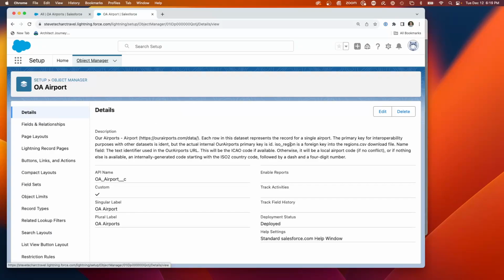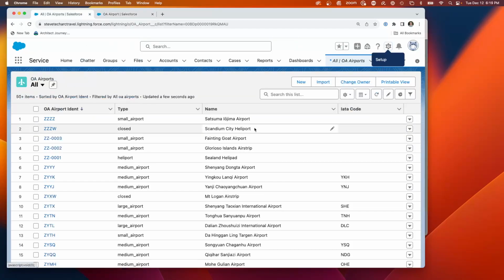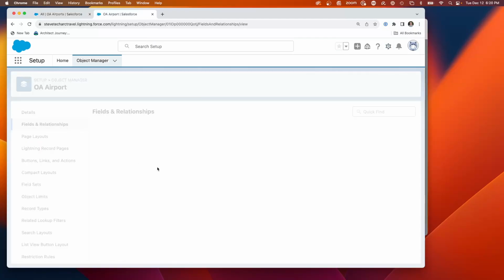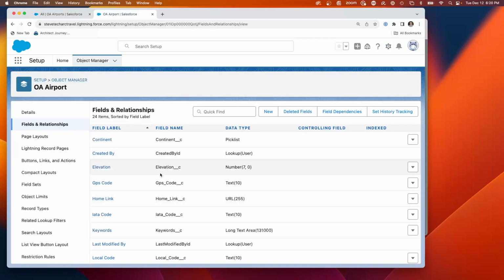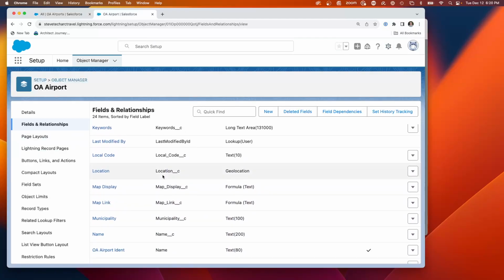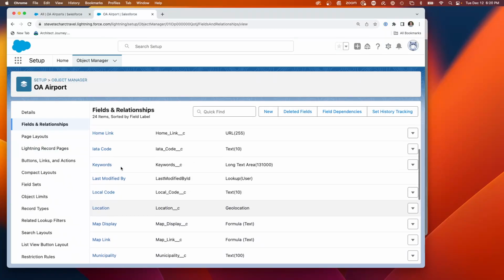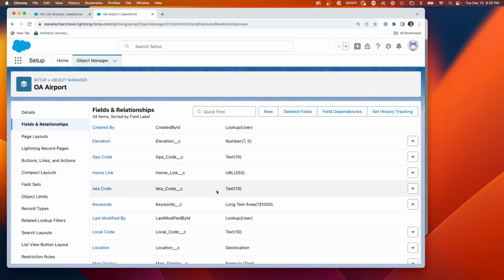Now we're taking a look at an org where I have an airport object, and I have about 75,000 of them. So although it's not at large data volumes, it's got significant data. The name field is out of the box an indexed field, but there is another field called the IATA code, which is a text field, which is not indexed.